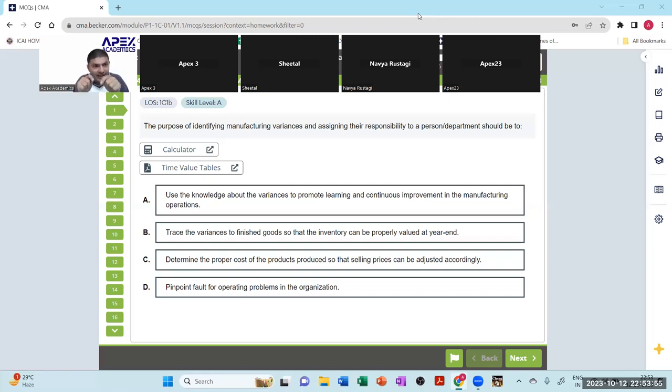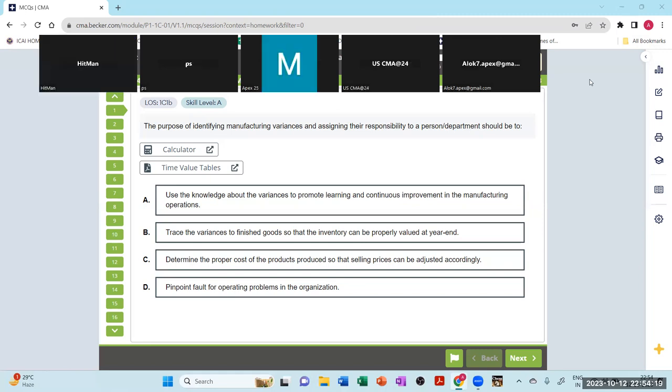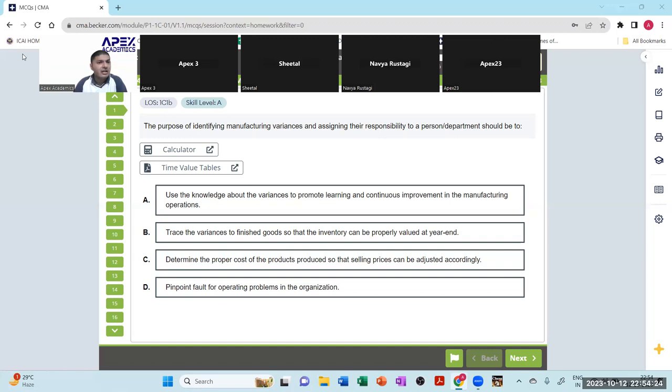Over there, when we did it, did we use the word variances anywhere? You tell me, logically tell me. When we did those calculations, did we use the word variances anywhere? No, sir. Guys, come on, respond. Not just Aditya, everybody. Sheetal, did we use the word variances anywhere? No. Maruf, did we use the word variance anywhere? Preeti, Rohit, Divya, did we use variance anywhere? No, sir.